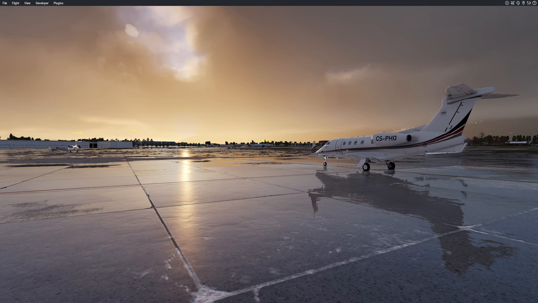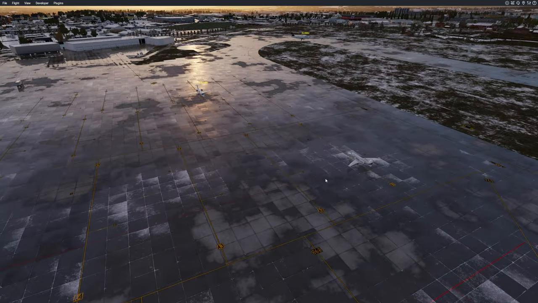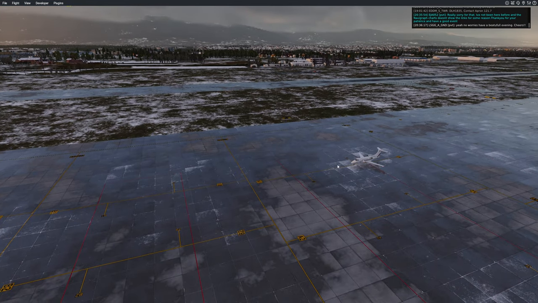Cool. So I've just sent him a message and yep, things good. We made it to Alpha 1. Actually, a Falcon there. Patience, I can be back in a second. I'm just going to disconnect from that center.